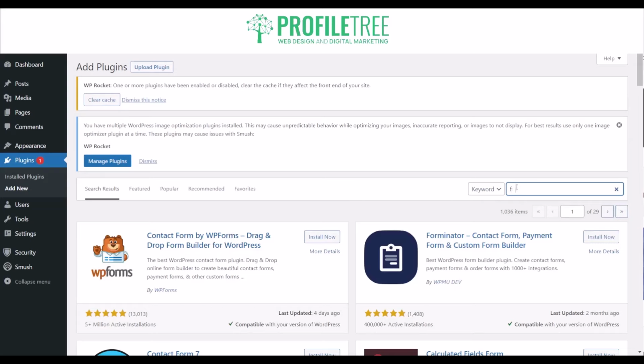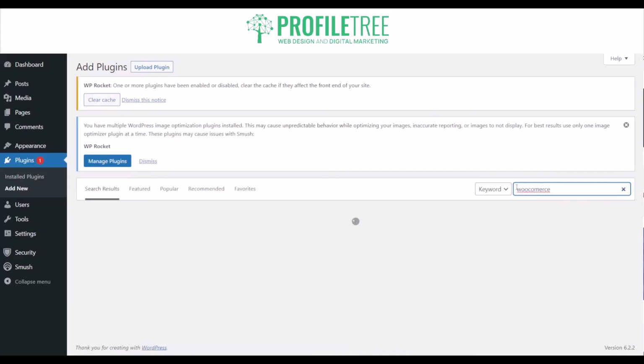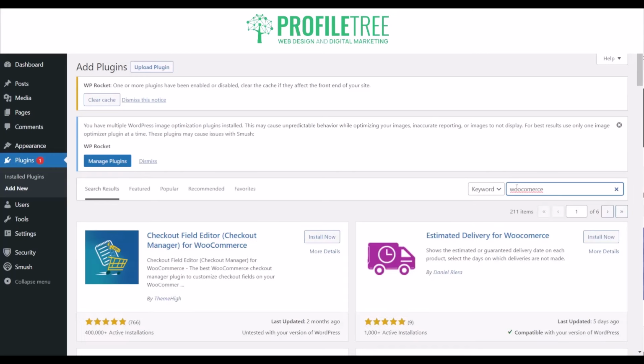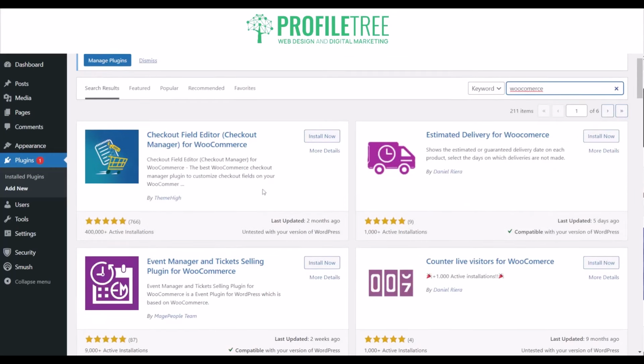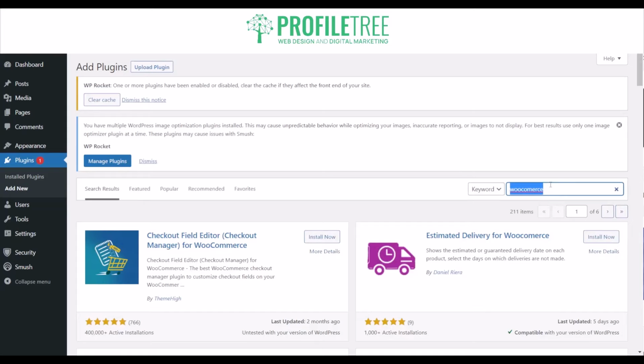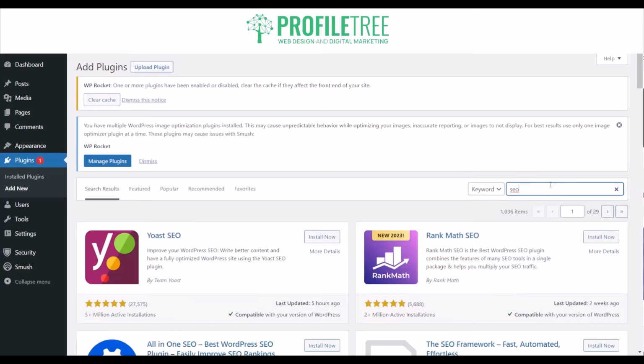So that's WooCommerce. WooCommerce enables you to have an e-commerce platform. And then you also have SEO optimization as well. So SEO, as I showed you guys earlier on, you have security, which is iThemes, and plenty more. That's why that's the major advantage to having plugins to your website.